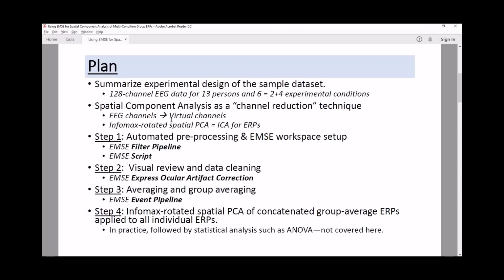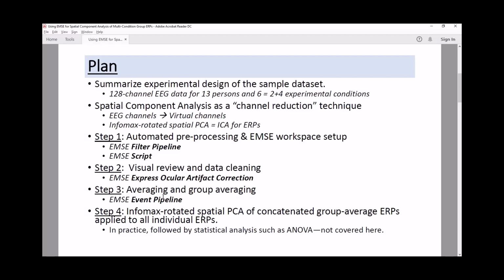Then in step 2 we can do a visual review of the data and apply spatial interpolation if necessary and perform ocular correction. In step 3 we'll perform ERP selective averaging and group averaging using the event pipeline in EMSE. Show that in as much detail as time permits.